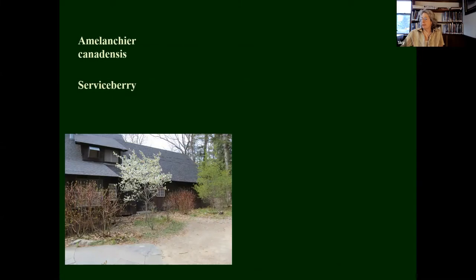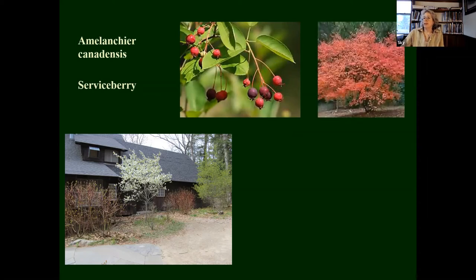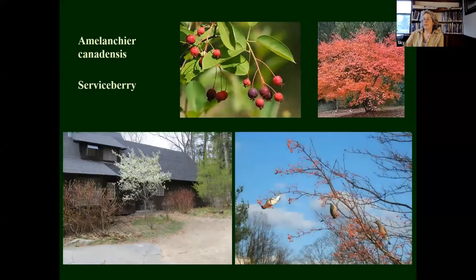To give you a sense of what this Amelanchier is capable of — I think about plants that have lots of really nice attributes, not just one wonderful thing. This is what it looks like in the spring, cultivated. Those flowers turn into a berry that wildlife love — birds, squirrels. And then another beautiful attribute: it has this gorgeous fall color. If there are any berries left very late in the fall, the cedar waxwings come — the Amelanchier really gets picked over. It's just loved by birds.